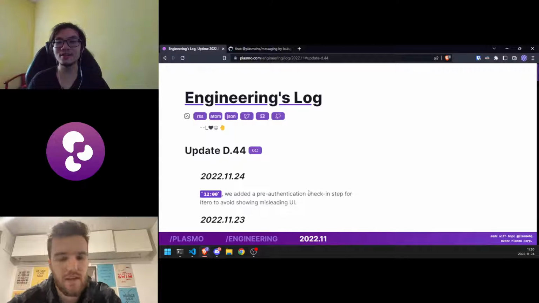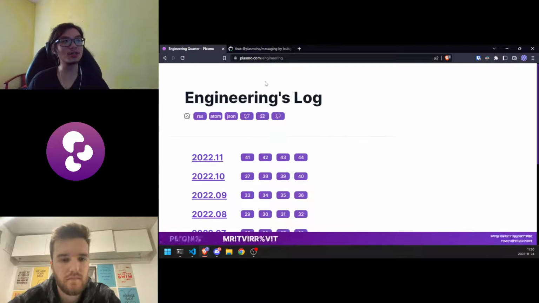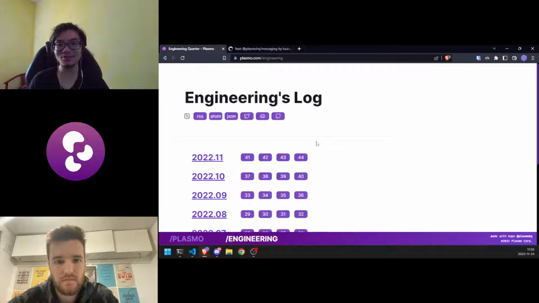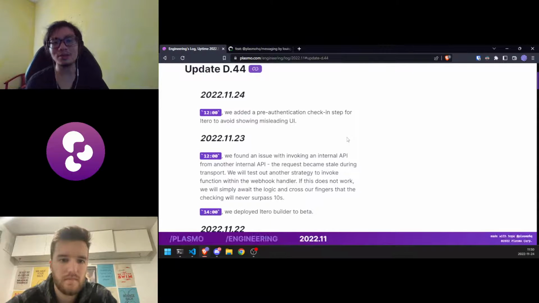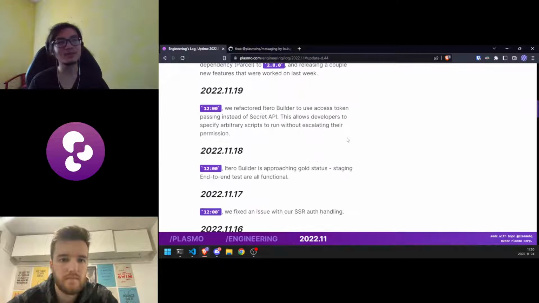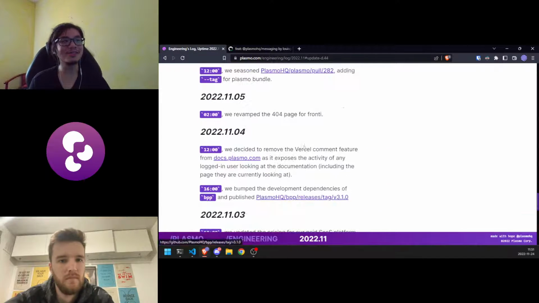And how can people get to it? You can go to the plasmamode.com webpage. Click changelog. The changelog brings you to the engineering log at the moment. I think in the future we would likely split it into an engineering log and an actual changelog. But the current engineering log is actually a daily log. I try to keep it a daily log of the key problems we were facing on a certain day. Yeah, that's awesome. A key thing we've been working on every day, and you can see that.